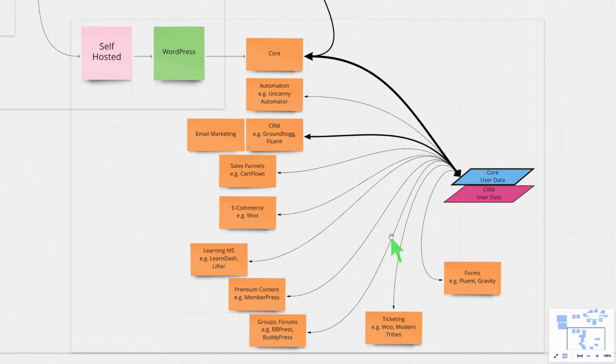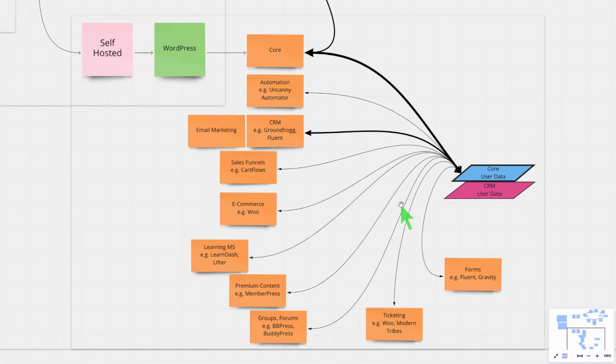Contrast this with these lines, which are internal to one application. So yes, these are plugins added to the WordPress content management system, but none of these lines require the internet connectivity between them to work. They are all within the one system.